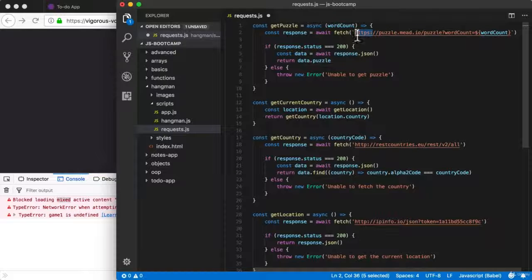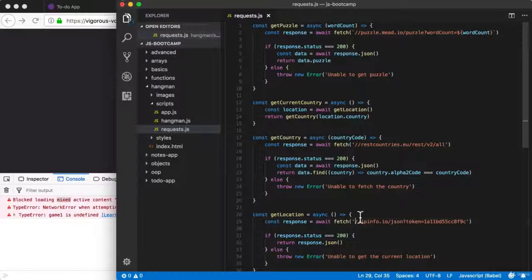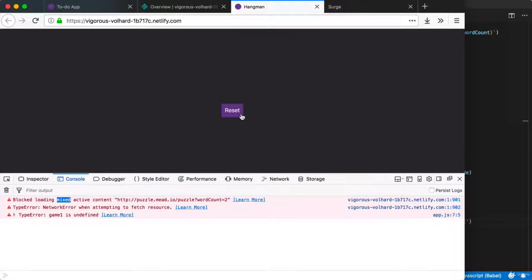We can actually remove the protocol and the colon and just start with 2 forward slashes. When we do this, it is going to match the protocol of the website. So if we're running on HTTP, it'll use HTTP. If we're running on HTTPS, it'll use HTTPS. We can do the exact same thing down below, leaving our 2 leading forward slashes. I can then go ahead and save requests.js, and we are going to redeploy our site.